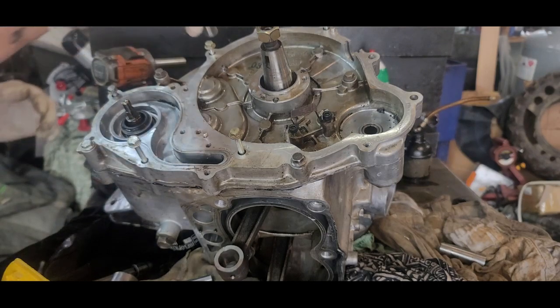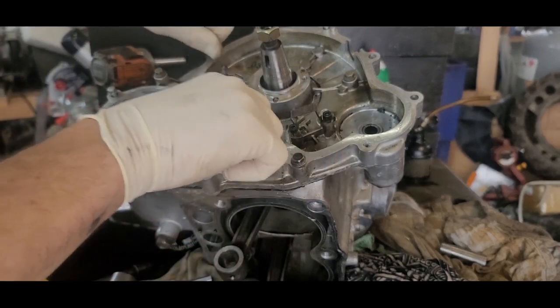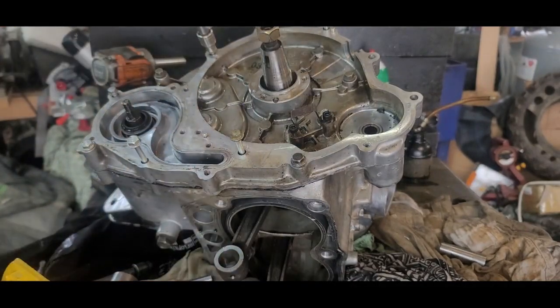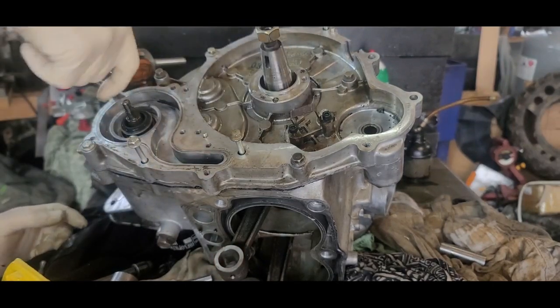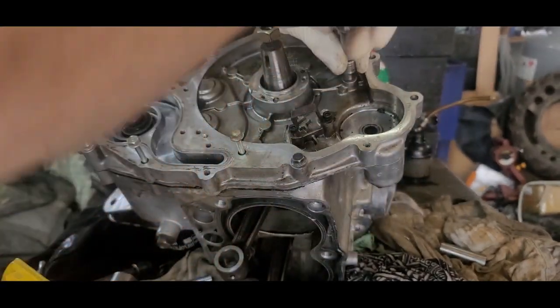Not just terrible, just to snug them down. Oh, come on. So I've got to find my 8 millimeter, which I think I know where it's at. This ain't 8 millimeter. Oh, I've got all these engines torn down. I've got parts scattered everywhere. So I just want to tighten these down a little bit, just so it kind of helps set it. Just so it's got everything halfway level here to help secure it.